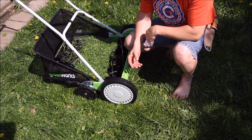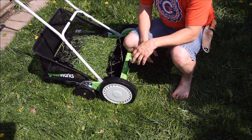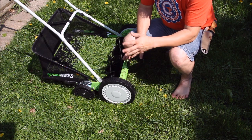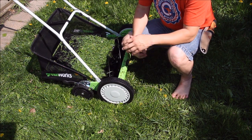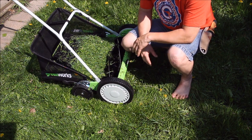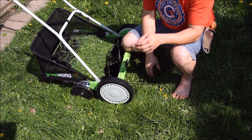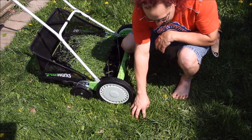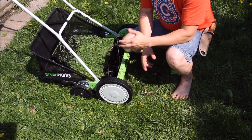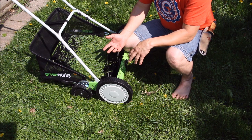You can see we got the grass cut. Of course it's not like a regular lawnmower with an engine — it doesn't create a vacuum underneath to pull the grass up, so going back and forth is necessary, especially when the grass is this high. It's also pretty early, there's lots of dew on the ground and it's still wet. Because of that the grass won't quite stand up, so we still have some longer patches to go over again.